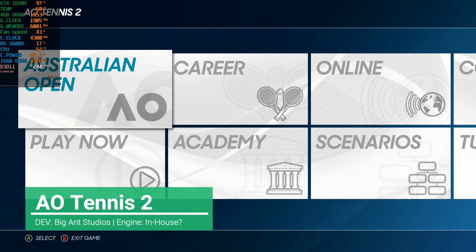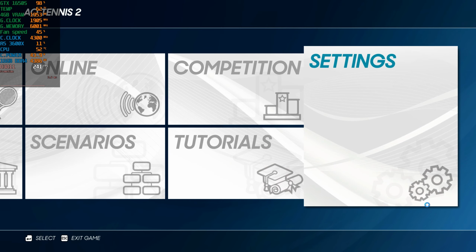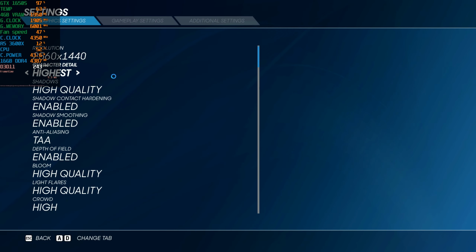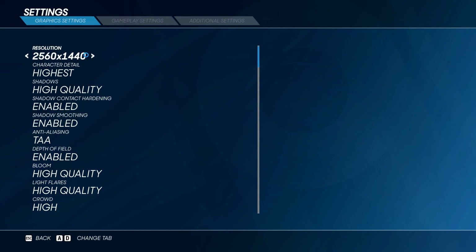So for today what I have in here is AO Tennis 2. This game is developed by Big Ant Studios. These studios are responsible for sports games like cricket and other tennis games, and they also develop ports to PlayStation Vita and PlayStation 3 of Fruit Ninja and Jetpack Joyride. So these are typical Android games.